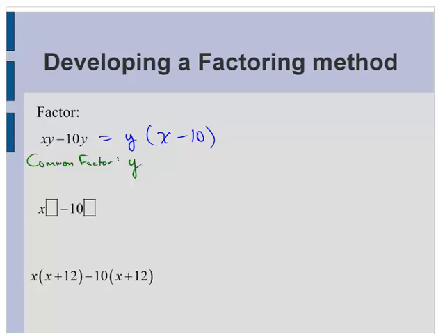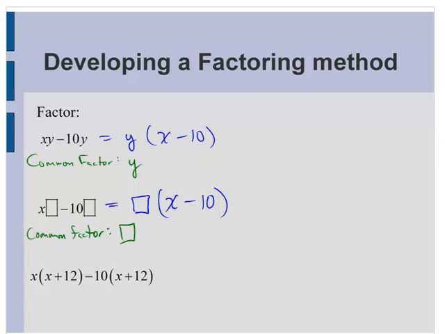In the second exercise, the common factor, let's see. Well, they aren't exactly numbers or variables, but both of them have this box. So let's just call the common factor box. So then we would have box times something. Well, box times x would get me to the first term, minus box times 10 would get me to the second term. I know it looks kind of strange, but there's a point to this.